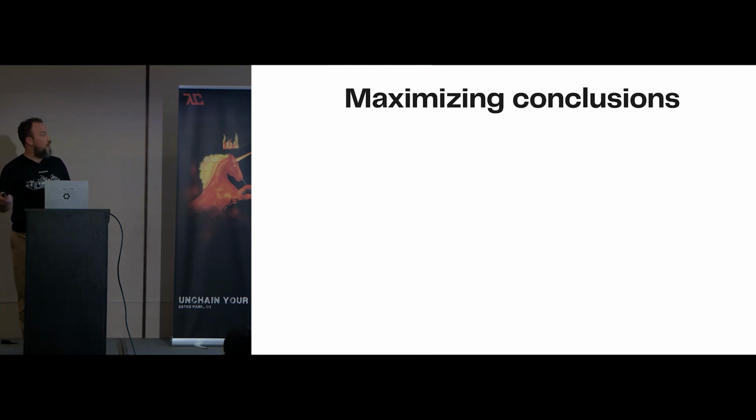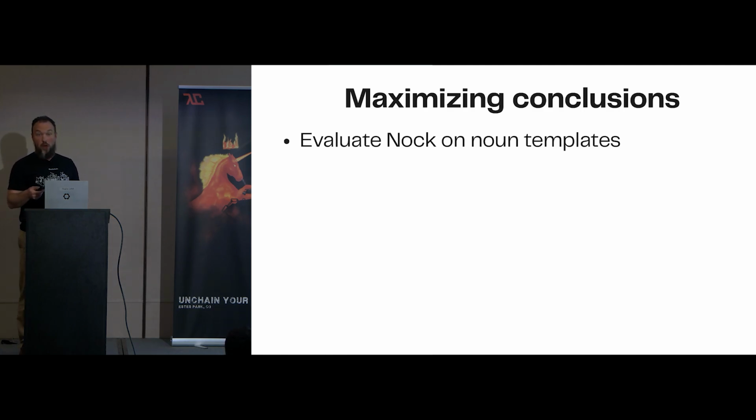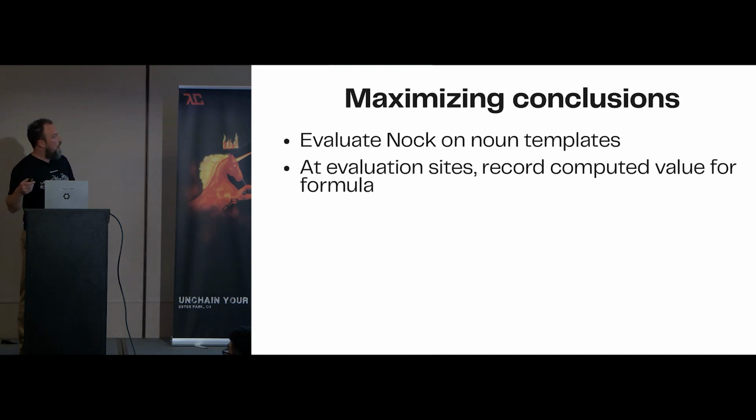So we'll start with this maximizing conclusions step. This is the easier part to think about. We're just going to run Nock, but instead of feeding nouns through it, we're going to feed these noun templates through it. And then when we get to a Nock 2, we're going to look at the value that flowed to our eval site and say, do we know the whole formula? And if so, now we have discovered a direct call site. Simple and easy enough. Modulo having to check for recursion because we would like our analysis to terminate, we'll just go ahead and recursively evaluate that. So the analysis looks like just a regular tree walking interpreter for Nock.